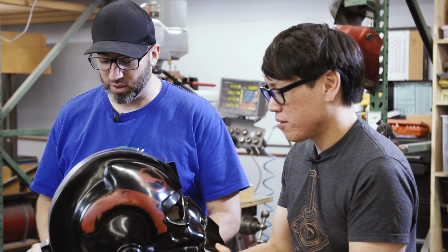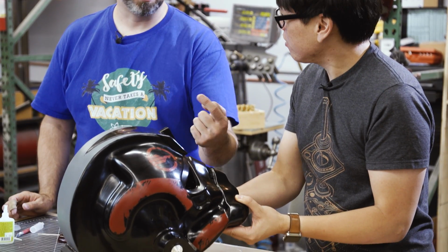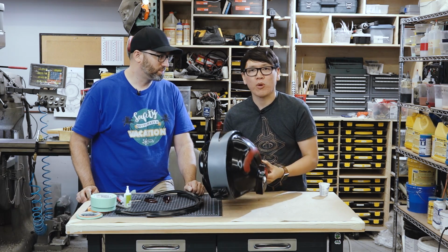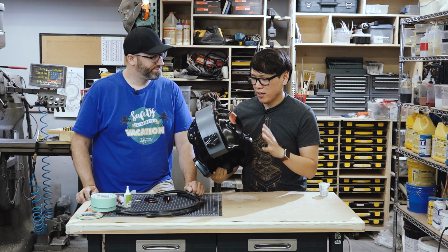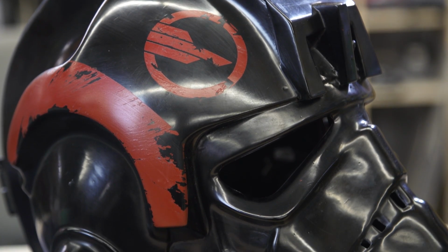I still got a little bit of stuff to do on that. I want to put a little bit more wear and tear on the helmet. We still got to put the eyes in, put the trim on the bottom of the helmet, and put the grill in on the face. So a little bit more detailing to do, but we're going to get this done in time for D23. So we'll see you guys there. Yep.